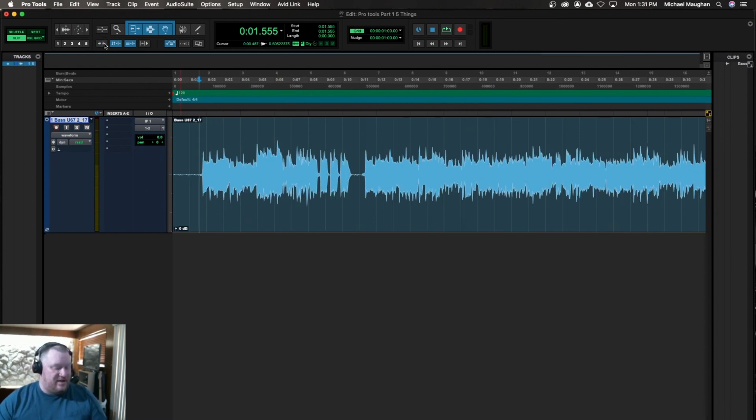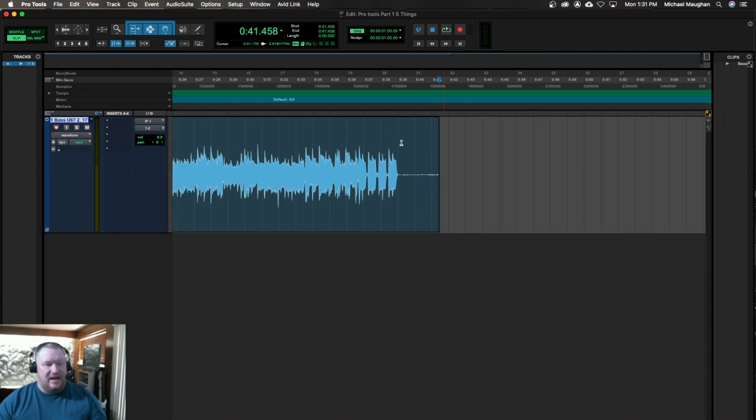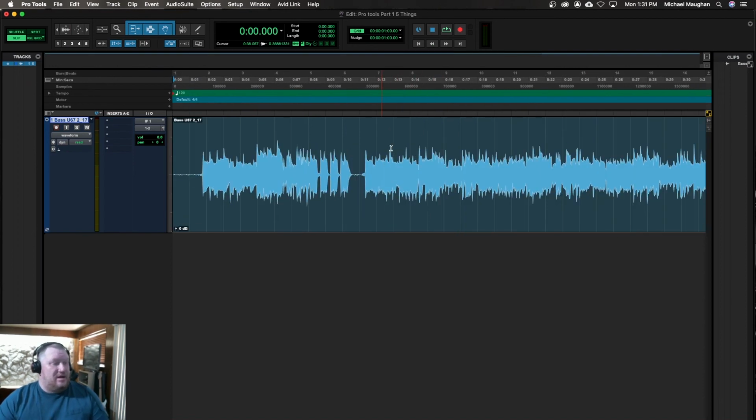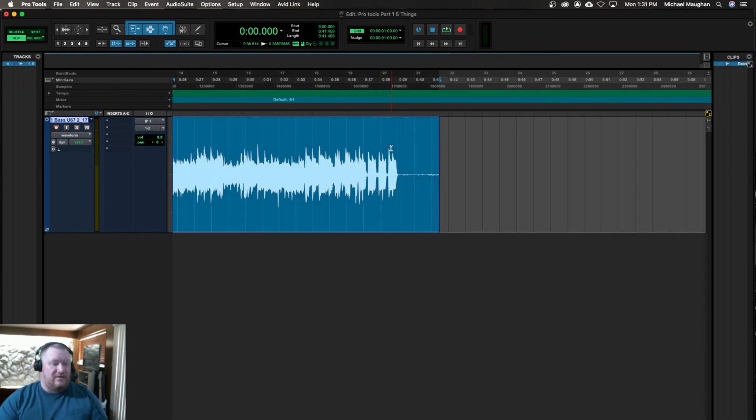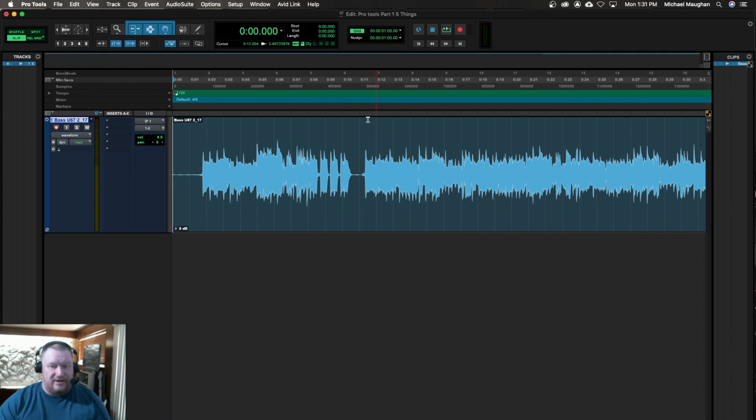If that's off, then when you hit the tab key, you go to the end of the clip. Hit the return key, you're at the beginning of the clip. But if you're trying to find the start of the kick drum or the start of the snare, whatever it is, if you have tab to transient on, boom, now I can go. If I was in bars and beats and grid, it might be bar 1, beat 1, who knows.